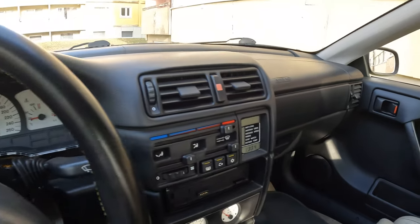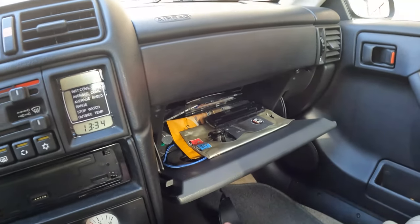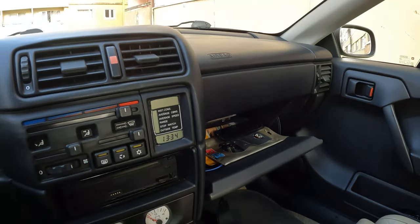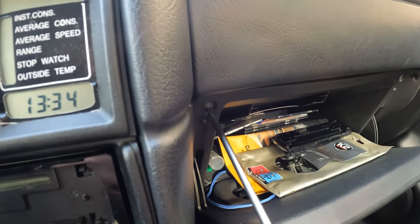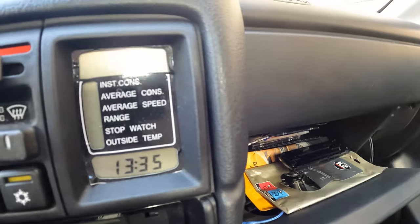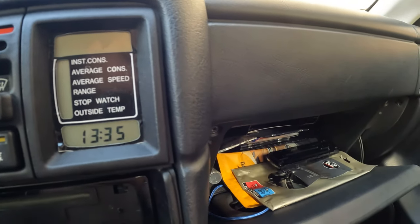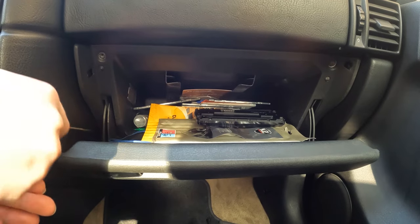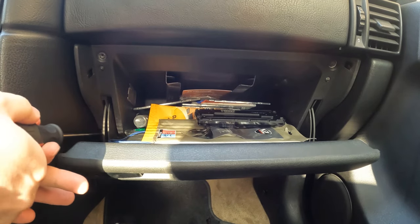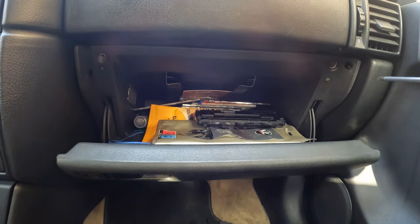Now I need to remove the glove box, and the glove box is held in place with 1, 2, 3, 4 screws. And the cover on the bottom is also with some plastic clips, but let's take them out. For getting the dashboard out, it's also good with a long screwdriver. Like you see, the screws are in a deep place, so it's easier like this.